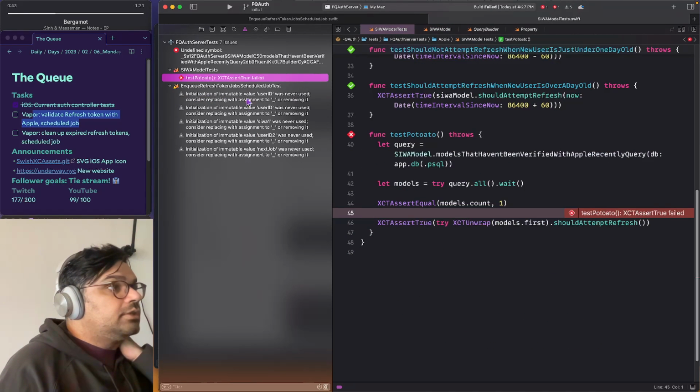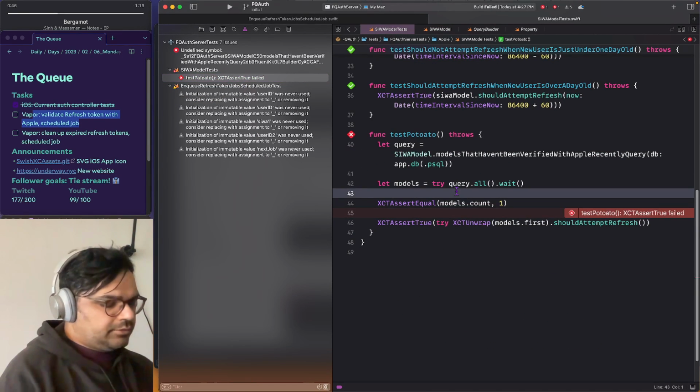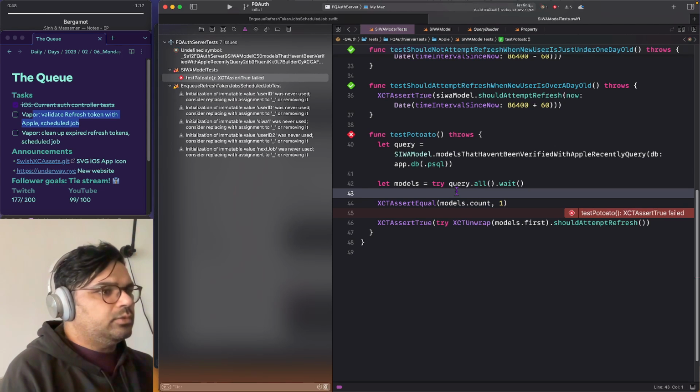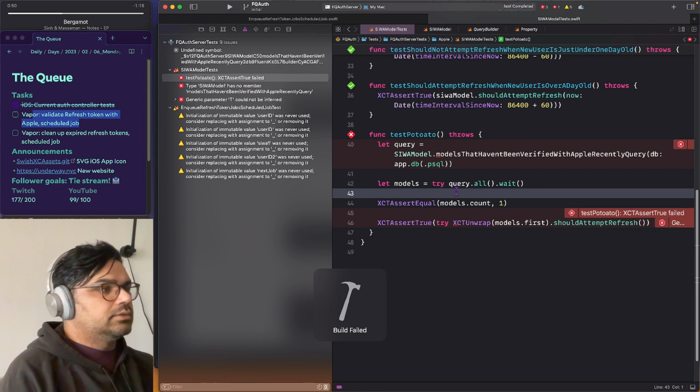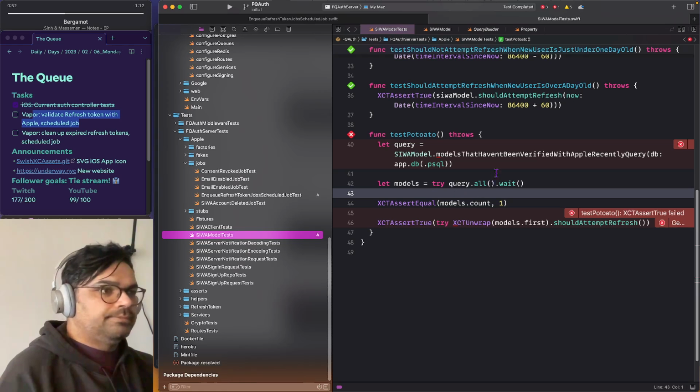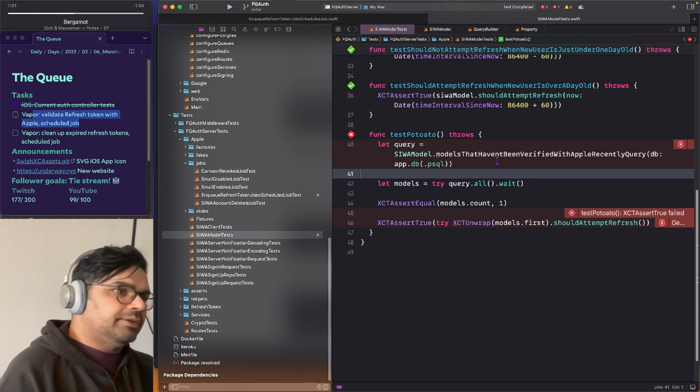Undefined symbol. So these are failures in the test. So if I command U, okay, cool. Yes, this is all bonkers now.